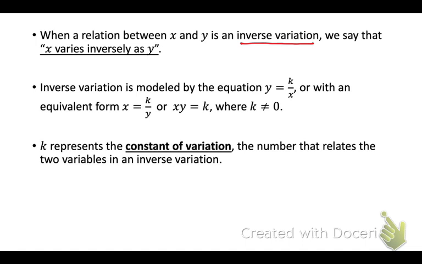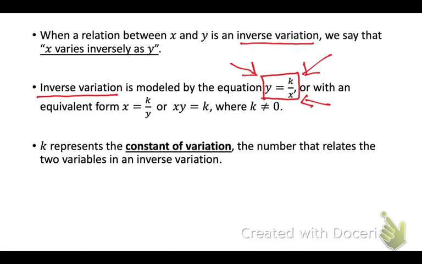So an inverse variation is modeled by the equation y equals k over x. An inverse variation is the equation y equals k over x. Looking at you four that aren't writing. Okay, you have to know that. On the ACT, they are going to say this and this are inversely related. So what equation should you be thinking?